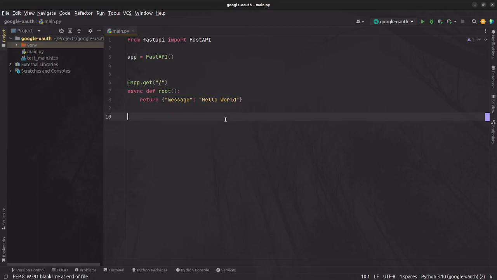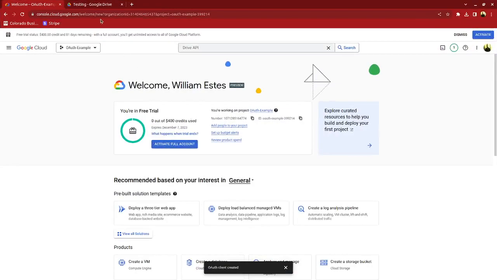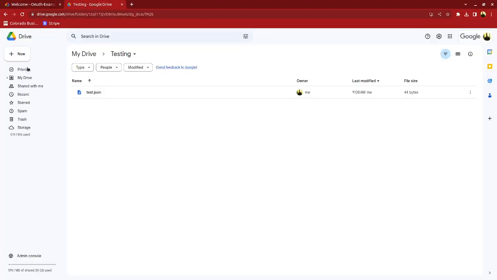So once that's squared away, first thing you want to do here is kind of get everything set up beforehand, before we start doing the code. So here in the background, I've got my Google Drive, and I've got a folder called testing, and then I've got a file in here called test.json. I'm doing it this way because I don't want the entire world to see that I have client files and stuff like that inside of my drive, so I'm doing this on a different folder. You can feel free to set yours up in the same way, and that way your code is going to match one-to-one by the end of this, but I'll try to cover, if you want to do just the root of the project where a file may reside.